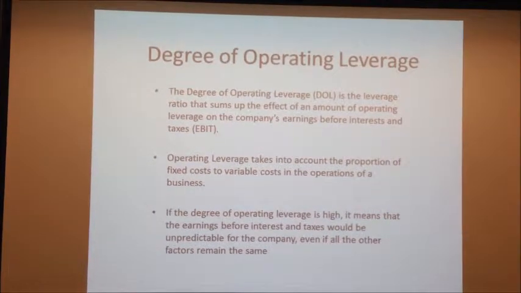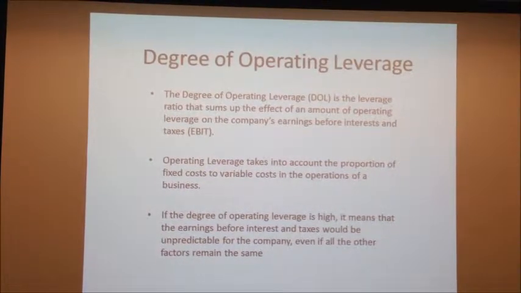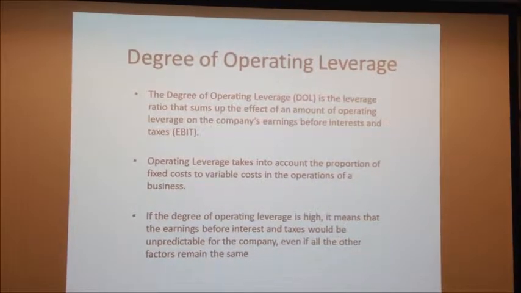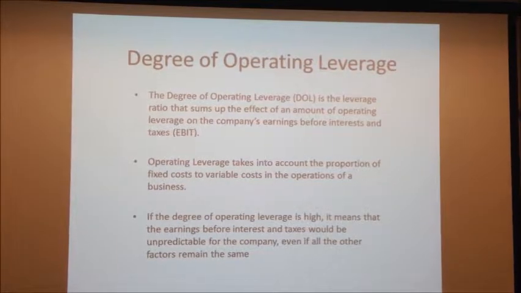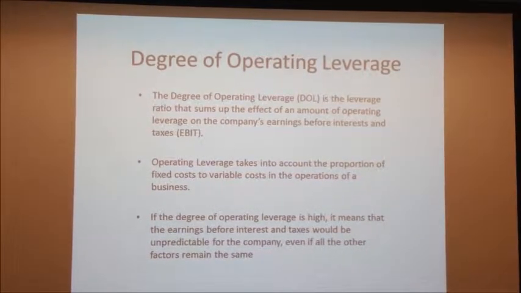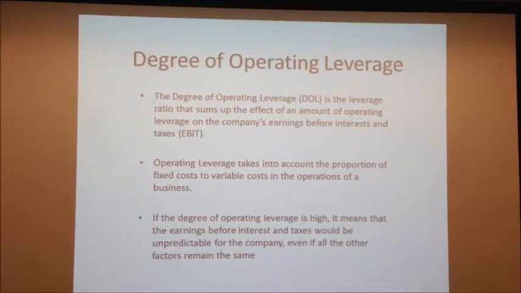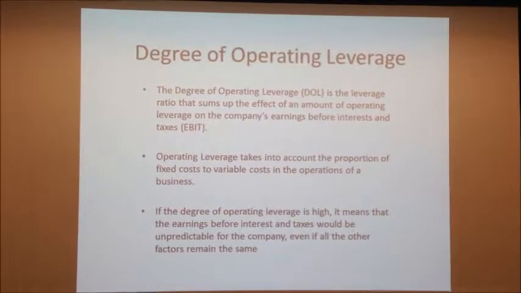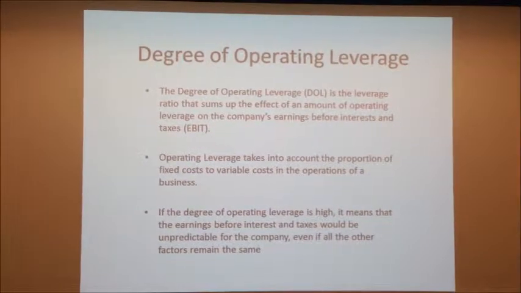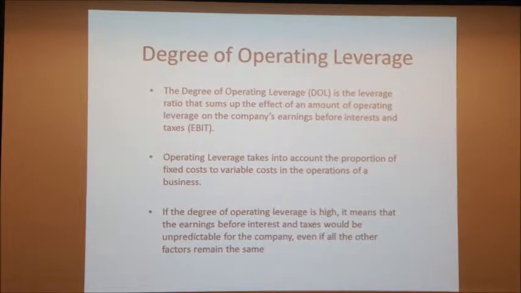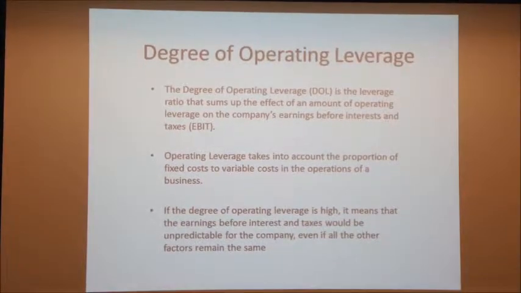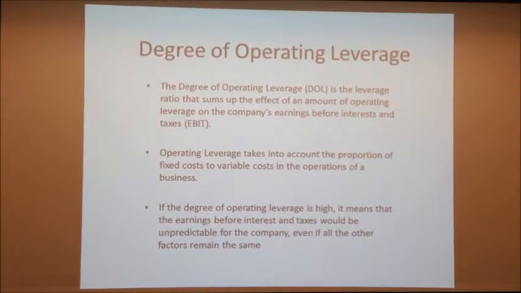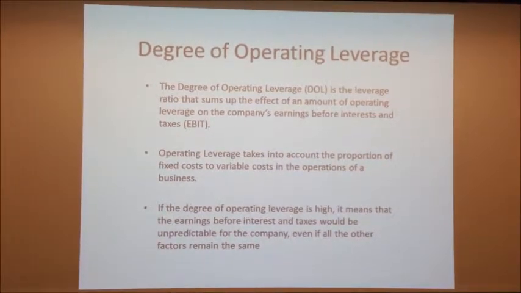Degree of operating leverage. The degree of operating leverage, DOL, is the leverage ratio that sums up the effects of an amount of operating leverage on the company's earnings before interest and taxes, EBIT. Operating leverage takes into account the proportion of fixed costs to variable costs in the operations of a business. If the degree of operating leverage is high, it means that the earnings before interest and taxes would be unpredictable for the company, even if all the other factors remain the same.